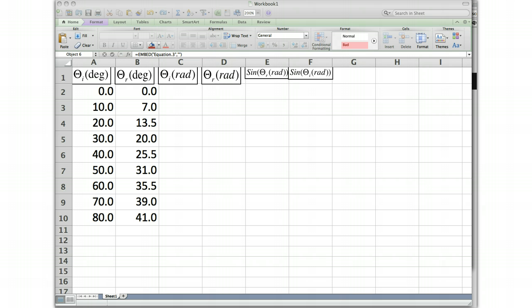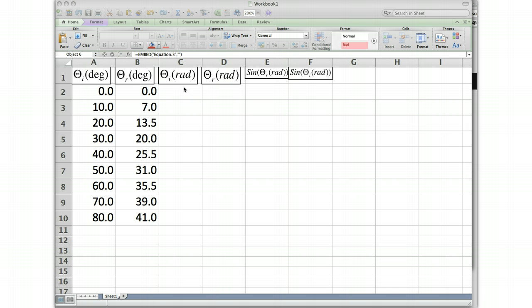So there are 6 headers that you want. You want the incident angle, that's what the subscript I is, right here, and you want to record the data that you collected in degrees because that's how you collected it. Then the subscript R is the refracted angle, again in degrees. You will go ahead and put those headers in and put in the data you collected. This is just some sample data. You don't have to get fancy using the thetas and the subscripts. I just did because I can.